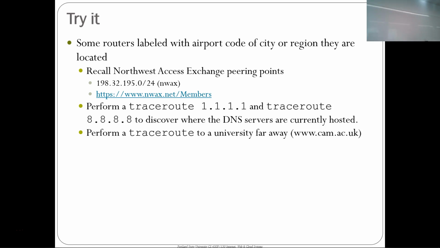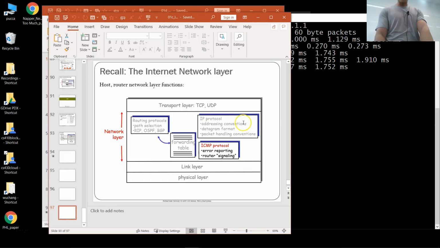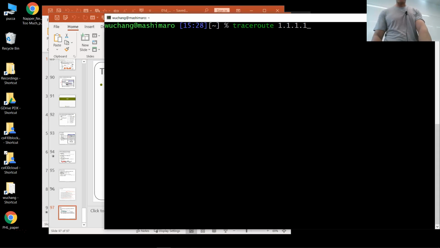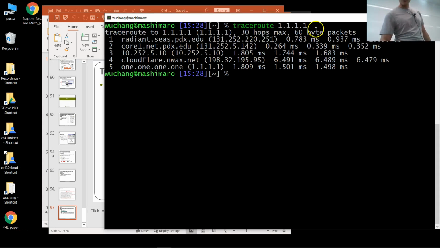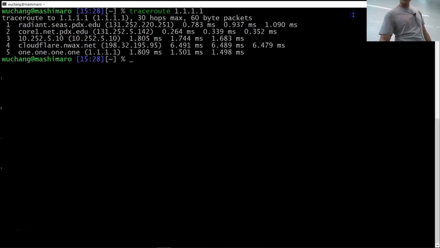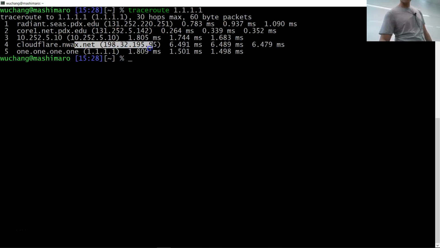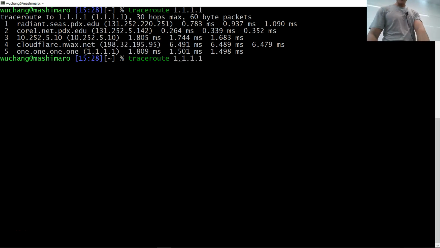And then we can actually see where this is located, and what is the delay between Google's DNS resolver and Cloudflare's? So here's an example of a traceroute to 1.1.1.1. I don't know if you can see that, but it's sitting right on the NWAX. So it's directly connected, so they probably have something right at the Pittock block, right? And it's 1.5 milliseconds away to contact that resolver because it takes a packet 1.5 milliseconds to hoof it down 10th Avenue. And then you have a traceroute of 8.8.8.8.